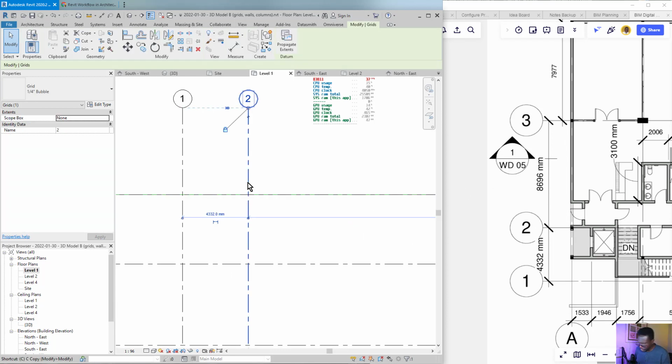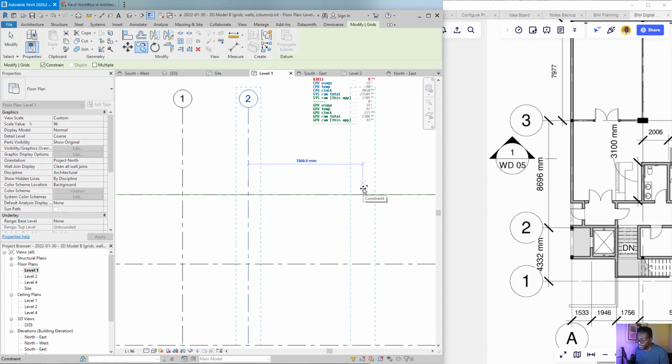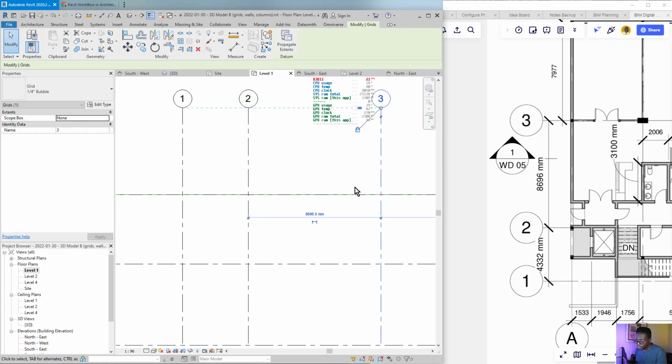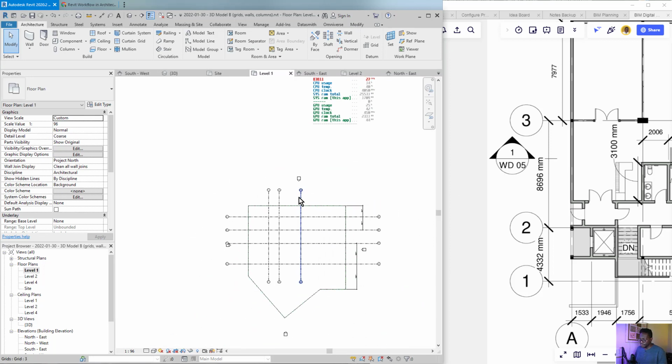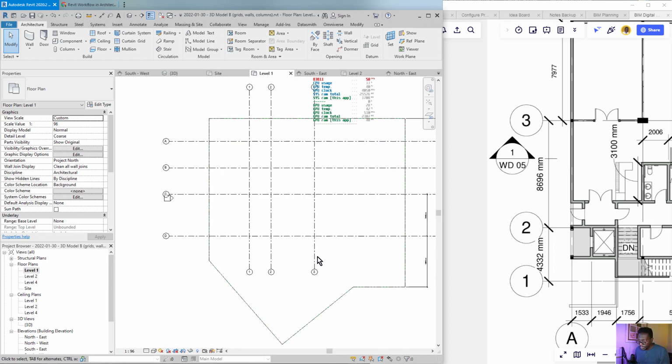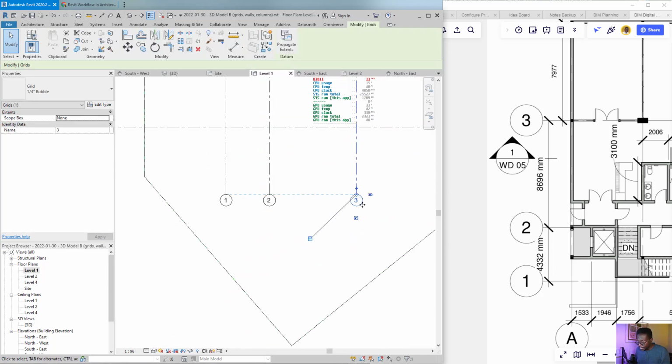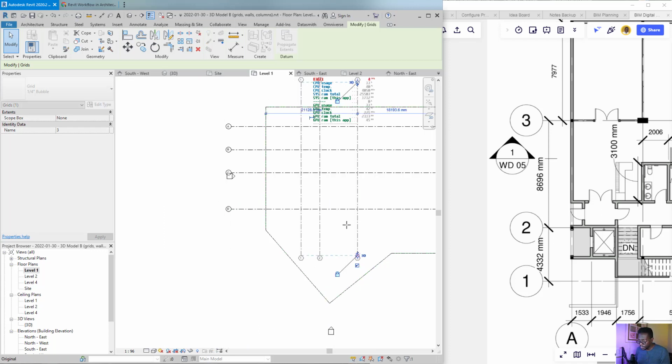And notice that the grid lines are automatically doing this. They're automatically counting for us. All right, good stuff. Now let us just extend these lines outwards.